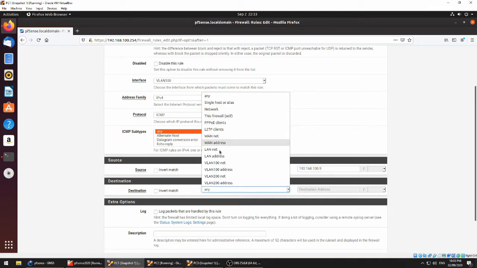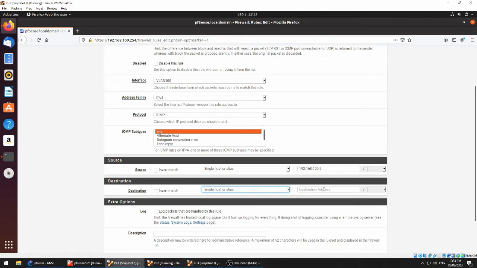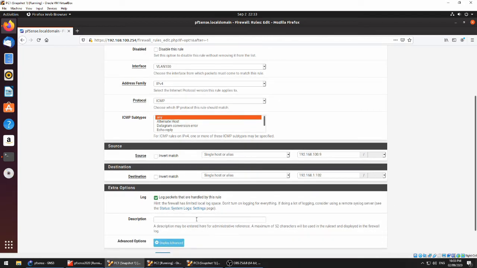Then single host computer number 3, the IP address. So select this.